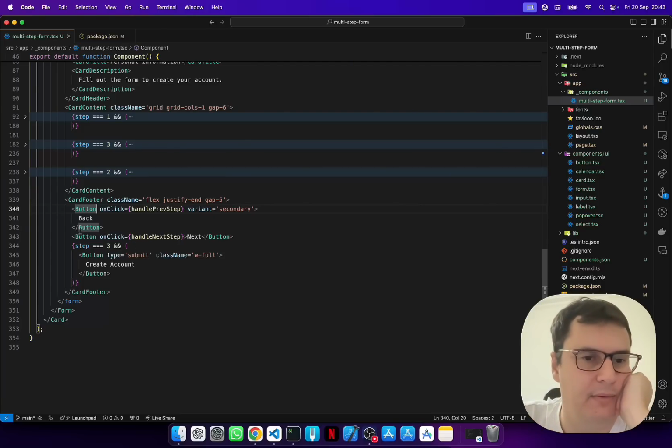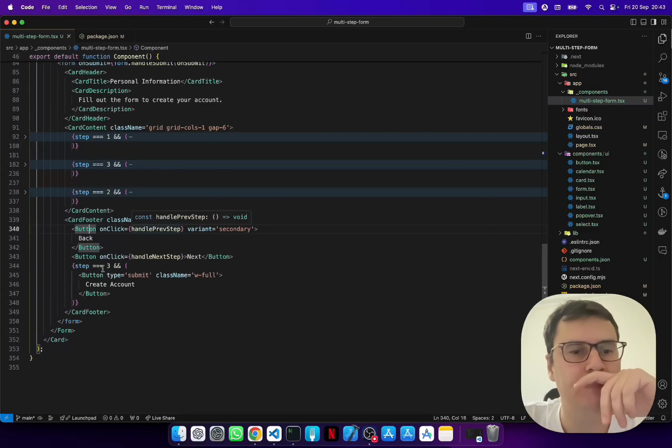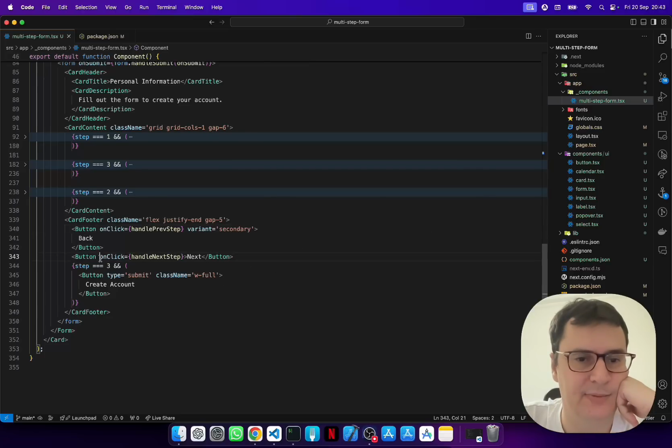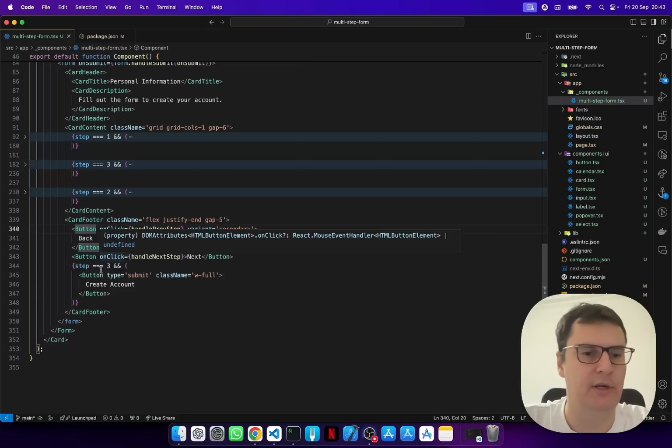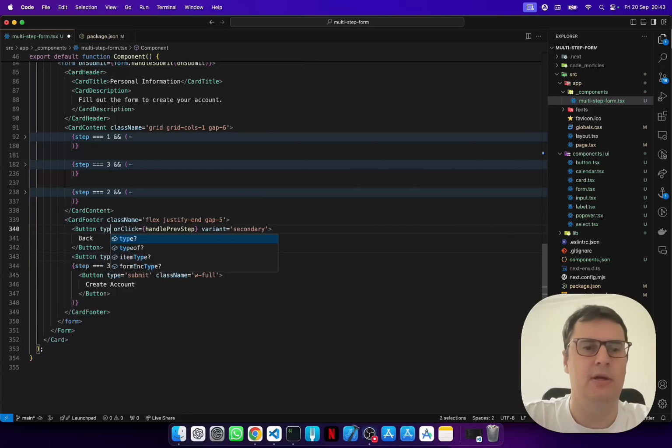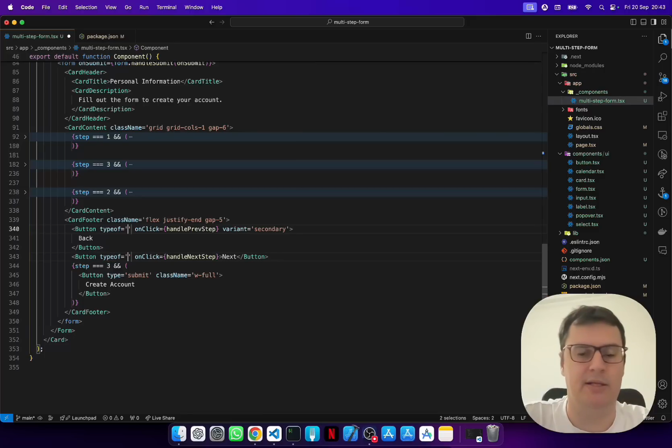We have multiple buttons, right? We have the submit button, the back button, and the next button. Because these two buttons don't have a type, the form is going to infer that they are type submit.